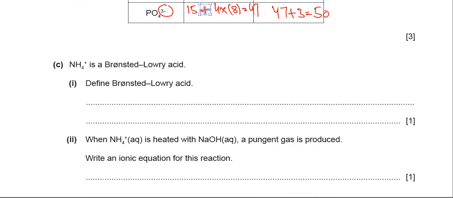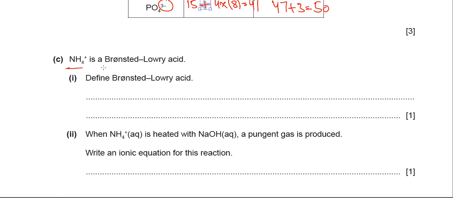Okay, so in the C part, you can see ammonium ion. He says that this is a Bronsted-Lowry acid. So the question is, define Bronsted-Lowry acid. My advice for the preparation strategy is to take your notebook and write the heading there, the exam definitions, and write down each and every definition whenever you are solving a paper or an exam. Then try to memorize all of those definitions, because these are exam definitions and they are always in your exams. So you have to prepare all these definitions.